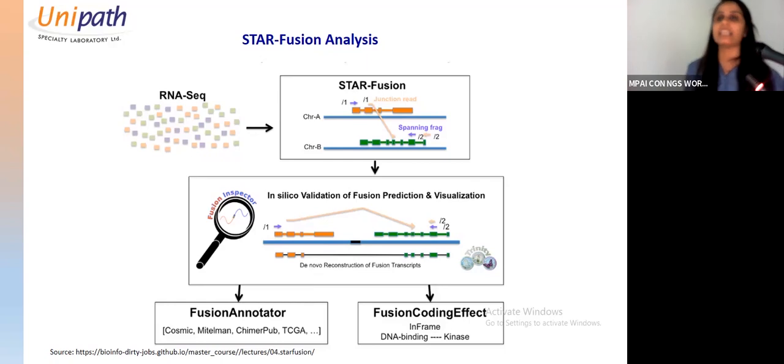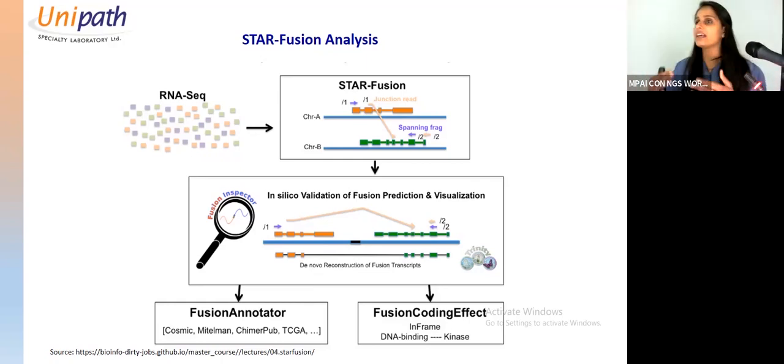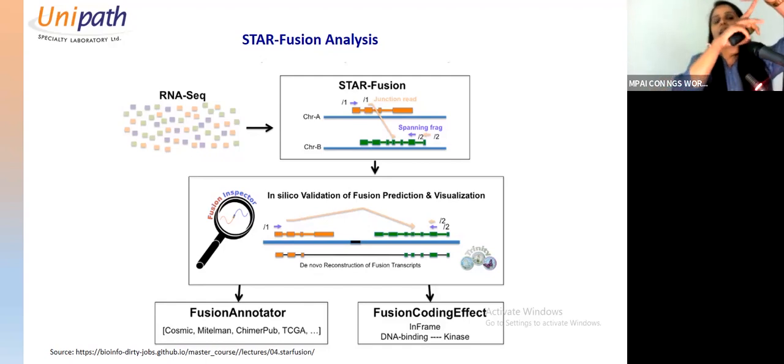Spanning reads. Spanning reads means that when you're preparing a library, you take this fragment and sequence it from here, that is R1, and from here, that is R2. But a fusion has occurred, and this is your transcript. So if this is the transcript you are taking, then what will happen? This is fusion, half this, half this. So you have one read here, R1. R2 is coming from the other gene.